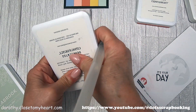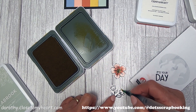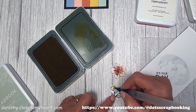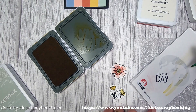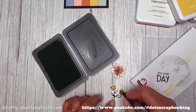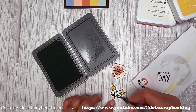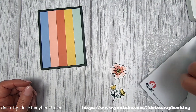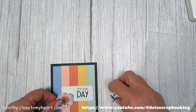Now I'm going to do the honey butter. I'm a little worried about it being too light, but look at all that color. Because the color is so good, there's so much there — I'm just going to go ahead and use it and make yellow flowers instead of peach or papaya color flowers. Look at how nice the honey butter is showing up; it really came out good. Now I'm worried about the seabrook too because it's super light, but a lot of color appeared and it's actually showing up. There are my green leaves — perfect. That is a super easy way of making sure your colors match your cardstock: just use your water brush and your ink pads.